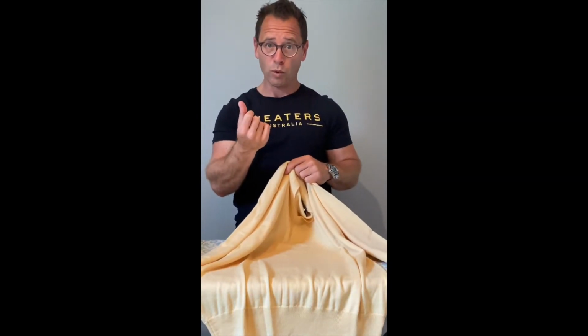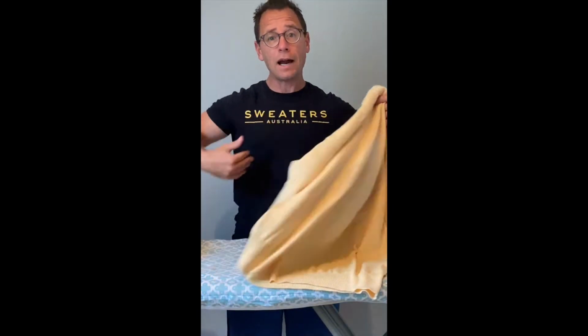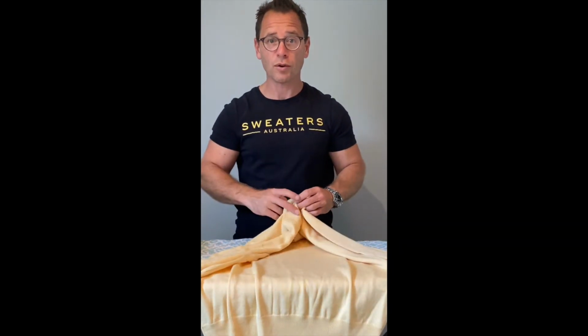Now, buying a garment like this, generally knitwear kind of works like this. The finer the weight of the wool, the slimmer the fit. So something like this would fit quite narrow on the body, narrow on the sleeves, short under the arms. And the reason they make fine weight knits like that is for the purpose if you want to wear a blazer or a jacket or a cardigan on top, it enables you to.